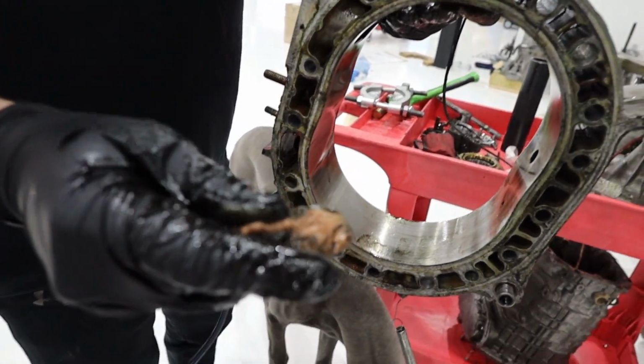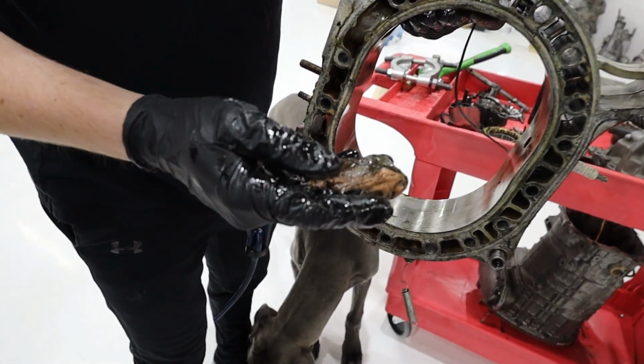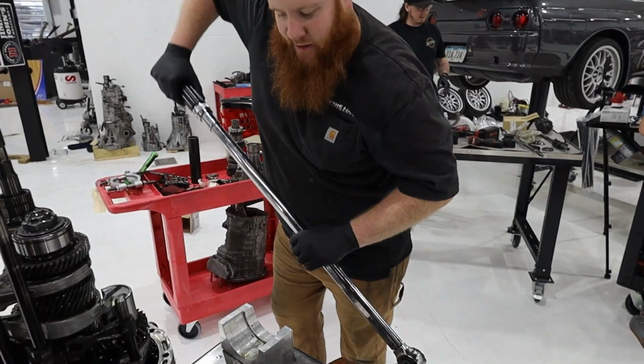What is that? It's for the wind song. Oh my god, dude. That's stop leak, isn't it? Yeah.